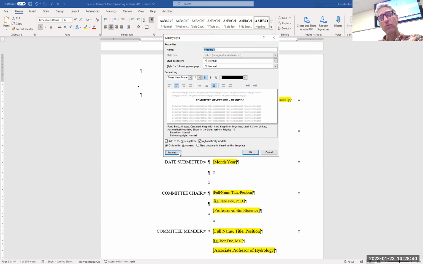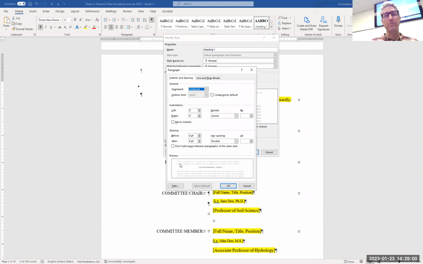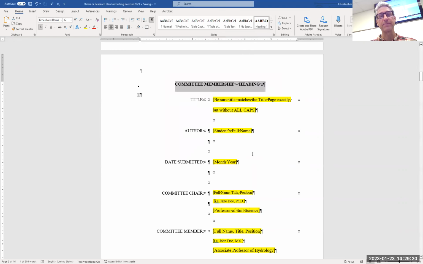And another important part to look at is this formatting box on the left-hand side of the modify style box that comes up. And a nice tool to use is the paragraph feature. I can click on paragraph, and this tells me some of the spacing, right? So it tells me if any indentation is put in, if any spacing is automatically put in before or after the words, and what the line spacing is. Okay, and we know it's double already. So we're just going to leave it as is. We're going to click OK and OK.